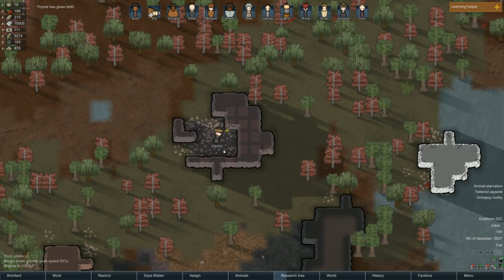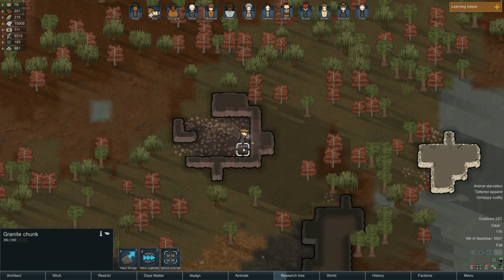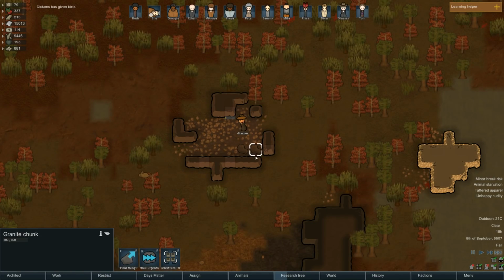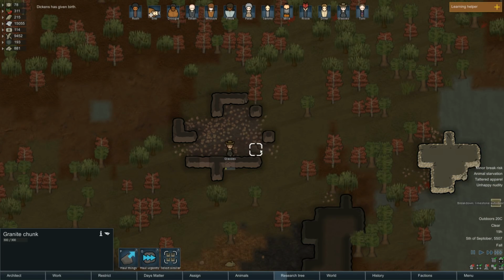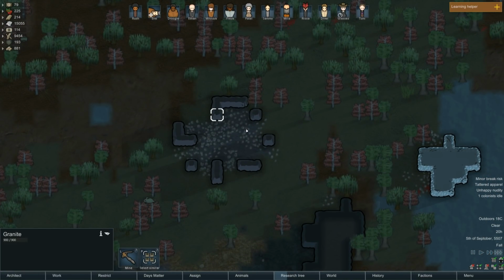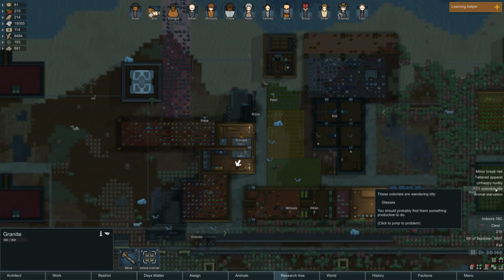Wait. I don't see chunks on the ground. Am I crazy? There's two chunks there. Is she holding on to something? What's the deal? Maybe I'm crazy.